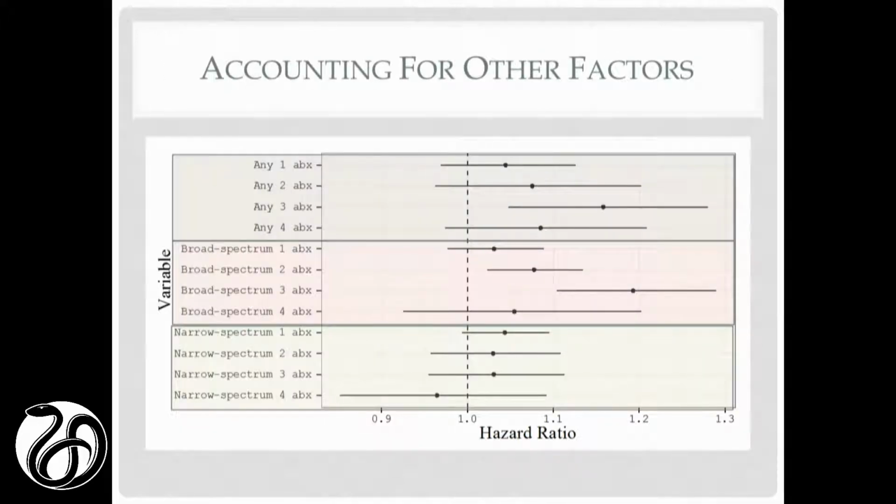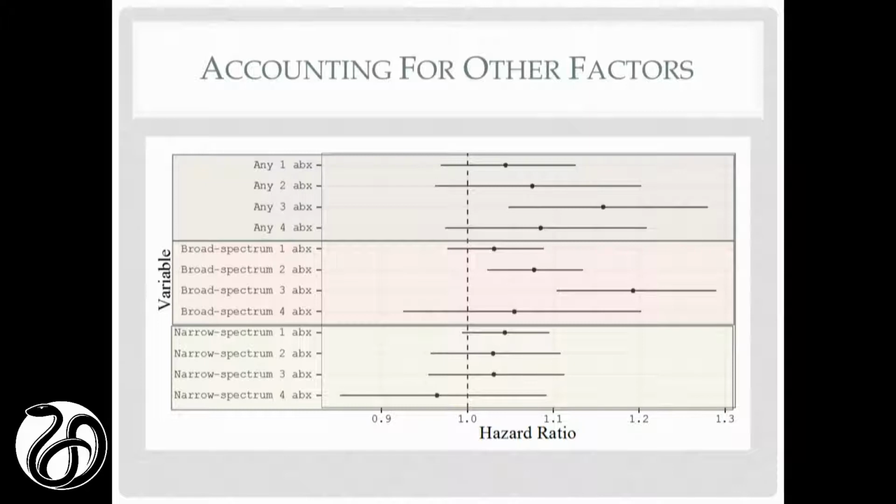In particular, when we look at antibiotic exposures, there are a couple of interesting findings here. What we're seeing here is a hazard ratio for obesity in toddler years based on antibiotic exposure during infancy. First, we see a trend toward increasing risk of obesity with increasing exposure to antibiotics. In particular, if you look at the upper 2 blocks, the gray block at the top is all antibiotics, the red block in the middle are the more broad spectrum drugs, the green block at the bottom are the more narrow spectrum drugs. As we see increasing exposure, we see increasing risk. That's particularly marked in the broad spectrum group.